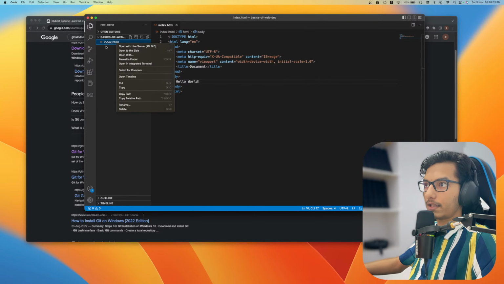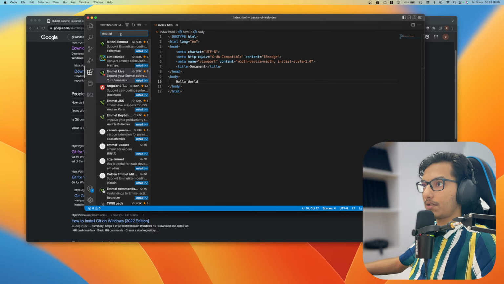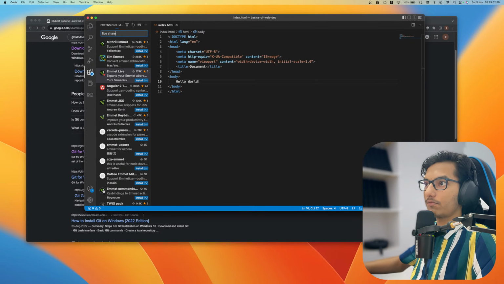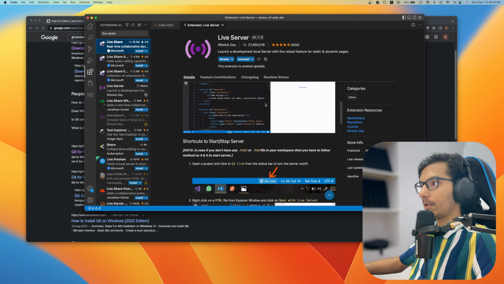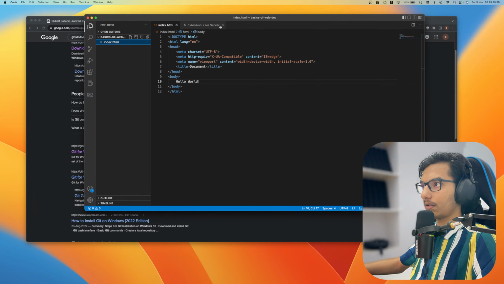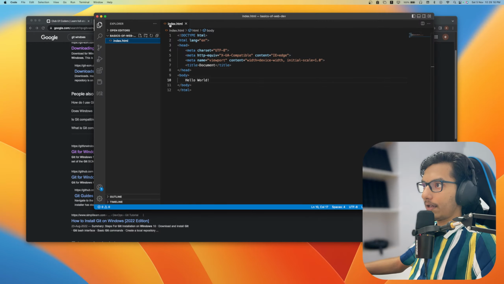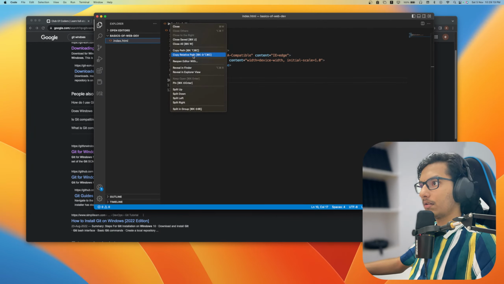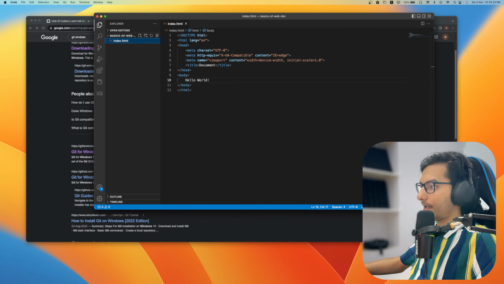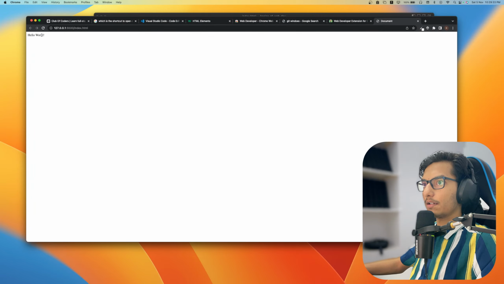Open with Live Server. Click here, and if you don't have the extension, you can go here in the extensions tab or extension panel, and search for Live Server, and you should install the Live Server extension like this. After installing, if it asks you to refresh the code editor, just refresh it, and then click over here and start a server. Open a live server, and also here you will see click to run live server. If you click on it, it will start a live server and show hello world.